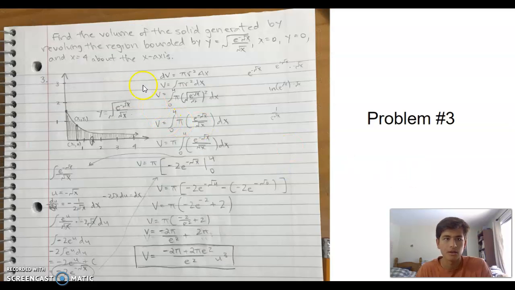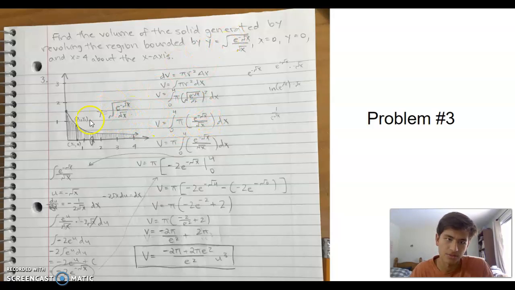Okay, number 3. Find the volume of the solid generated by revolving the region. So this is another rotational volume problem, but in this one, I used the disk method. I did not use washers because there's no gap between the axis of rotation and the curve. So there's my picture with the labeled slice. You can see that's 0. The function is this. Formula here. Limits of integration, obviously from 0 to 4 because it says so in the problem.